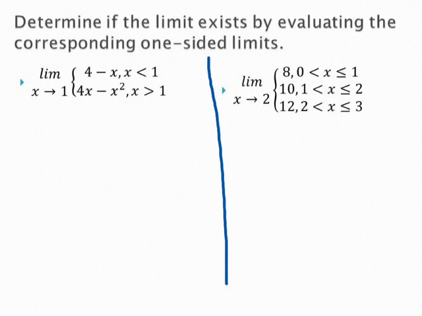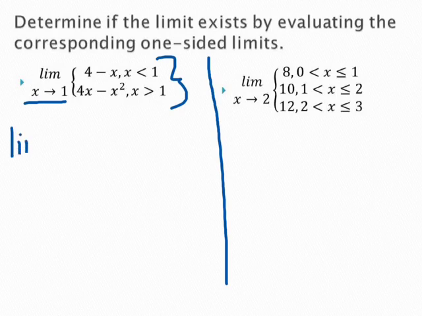Now, two things can happen. Either we have a complete break and the right and left-hand limits are going to be different, or these two pieces are going to meet up at a coordinate and our limit will actually exist. So the only reason we are taking a right and left hand limit is because we're evaluating the limit where we have a break in the graph. Otherwise, we would not need to break it up into right hand and left hand.